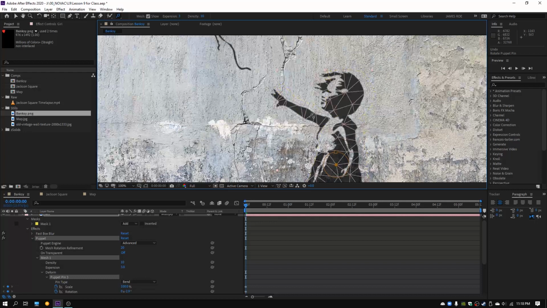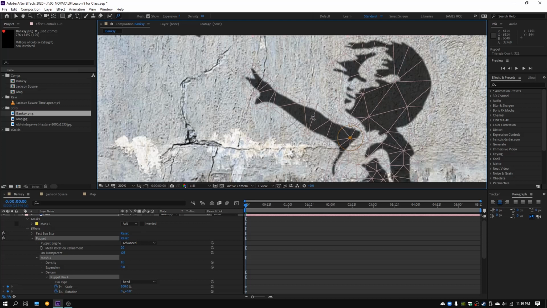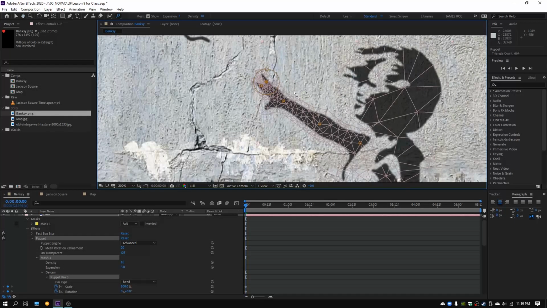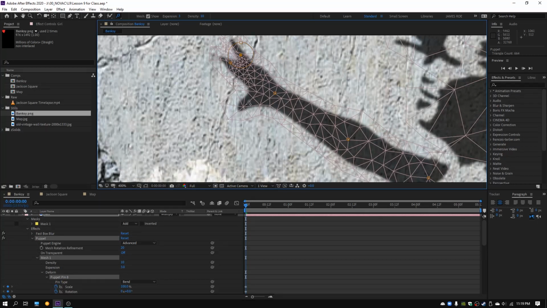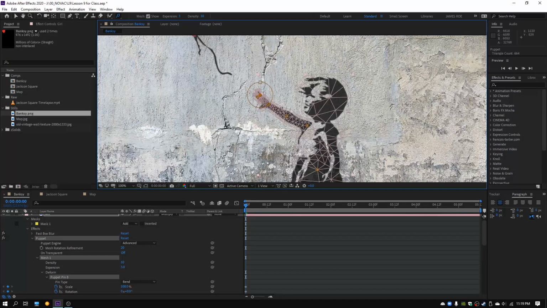The next place I'm going to do it is mostly around her arms. So I'll come over here and I'll put one more or less where all of her joints are, right? So I'm going to put a rotation pin here. I'll put another one here at her elbow. I'll put another one at her wrist. And then I'm going to put two kind of over here where her fingers are. Okay, so now you can see that as I added those pins in, After Effects creates increasingly complicated meshes to compensate for those new pins. So it's making the mesh much finer in detail because it knows this particular area with all of its pins is going to be heavily animated and will need, you know, more mesh polygons to successfully warp the image.